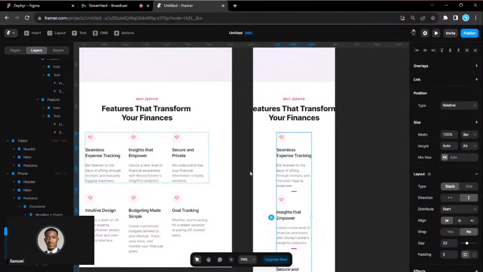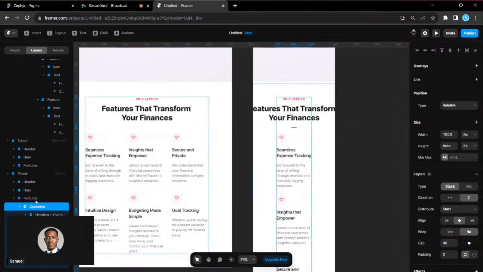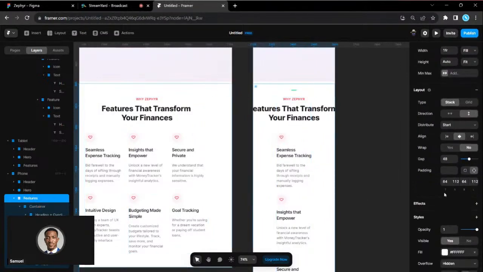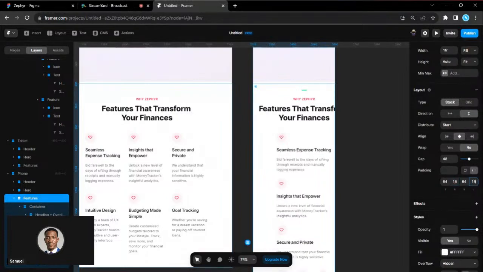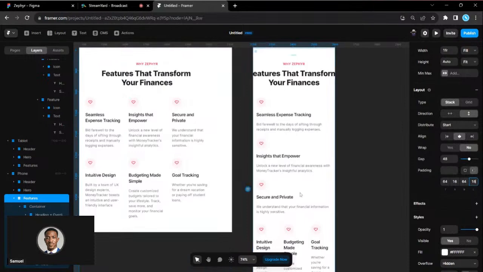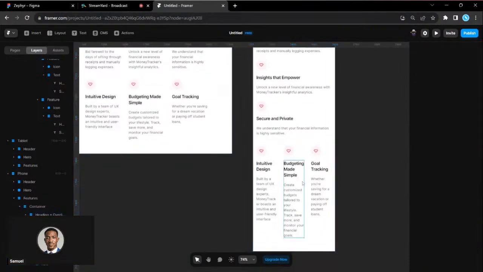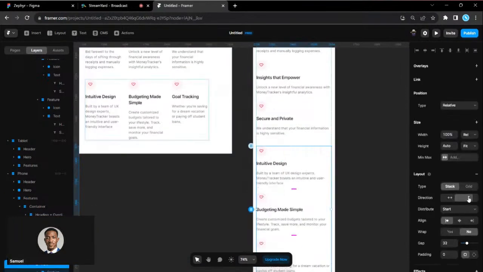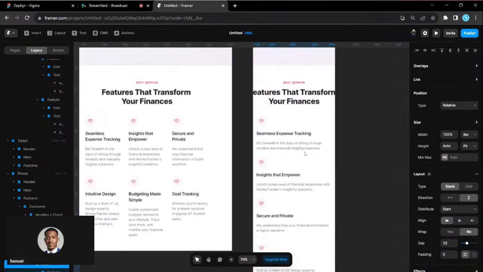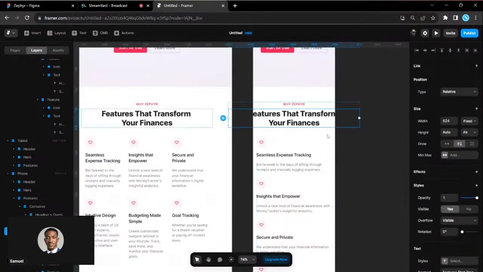Then select the container and set fill so that it can spread. First thing, come here, change this to 16. For paddings, change here to 16 as well, so that it fills the entire space. Then you do the same thing for this one. Select, change to vertical, and voila, you can see it's looking really good now.